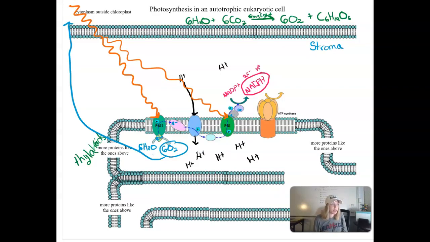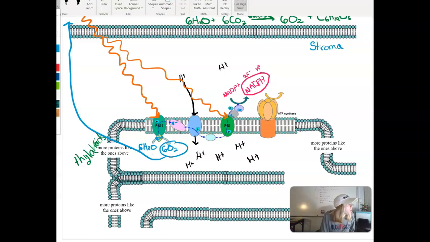The last part of this light-dependent reaction is going to be involving these protons, H+, hydrogen ions. The reason why it was so important to actively transport these protons into the thylakoid against their concentration gradient is because these H+ are going to lead to energy being able to be put towards the production of ATP. The way they're going to be able to do that is these H+, remember, particles do not like being highly concentrated when they have the capability to evenly space out. That's why it takes energy to do active transport.